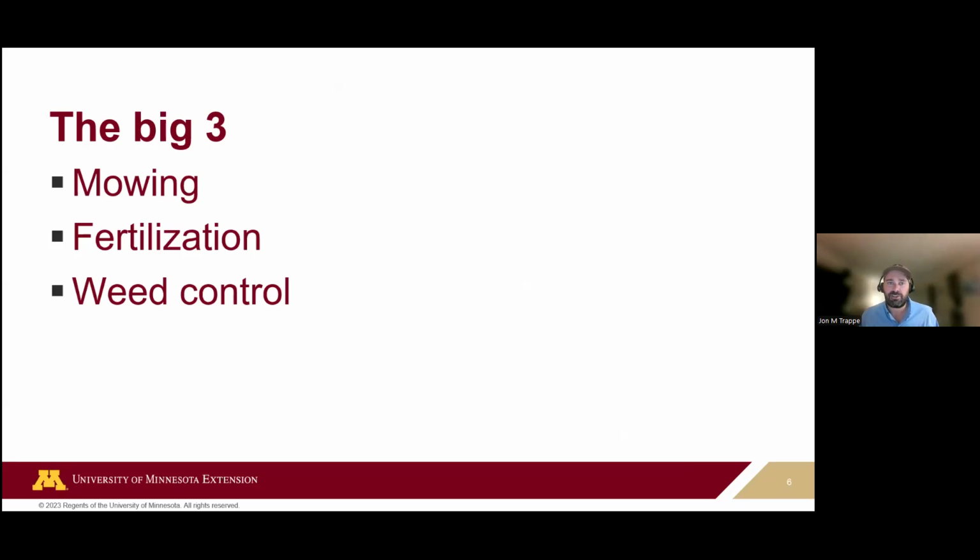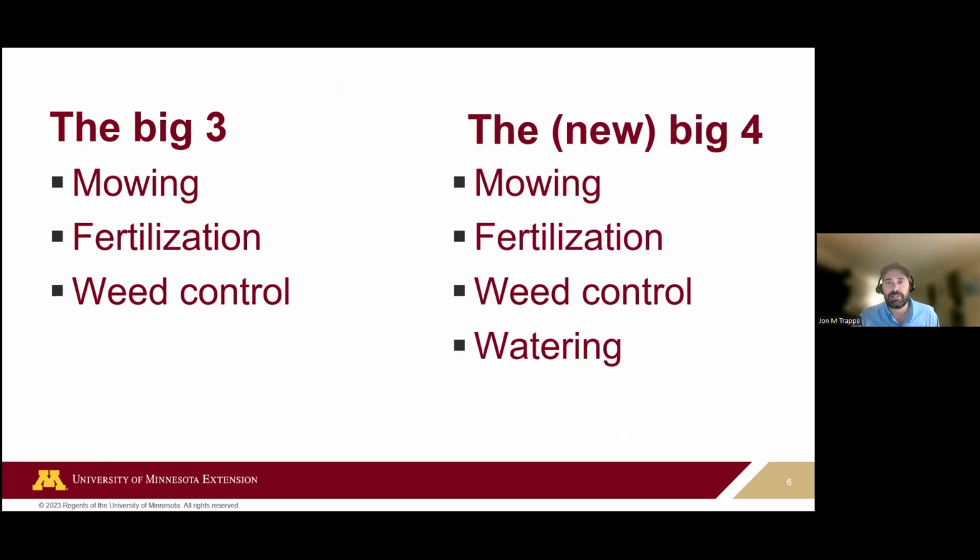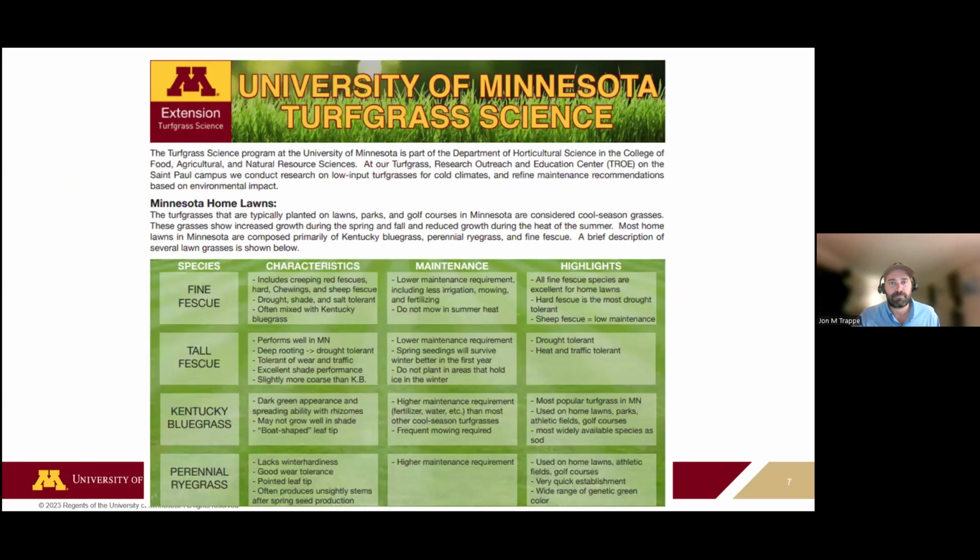And this is frankly the thing that people have in their control that most people could do to have a great lawn. And this has historically been the three that we've always focused on. The last couple of years, as you'd probably imagine, especially right now, where we're in the warmest and driest fall that we've ever had on record, watering is becoming a bigger factor in terms of lawn management.